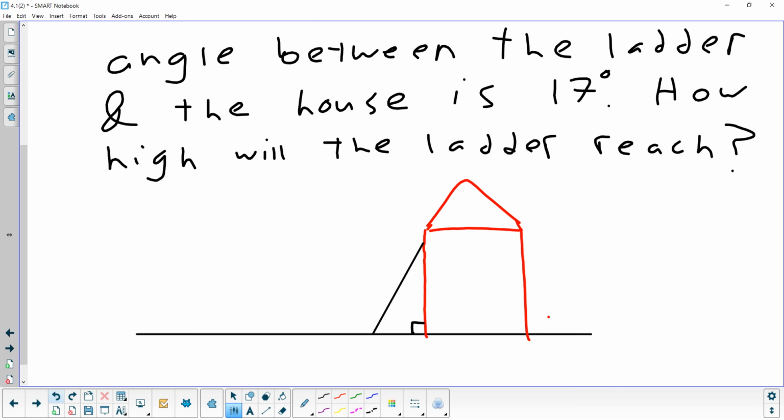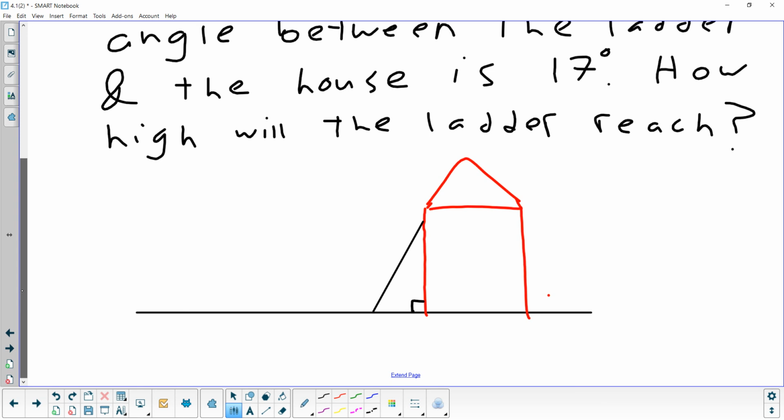Jess? The hypotenuse is 20. So the ladder is really like a hypotenuse. I didn't want you to think of the ladder as the hypotenuse, but that's just naturally what happens in the picture. So the ladder is 20 feet long, and then anything else I can label? Yep. The angle between the ladder and the house is 17 degrees. Where is that angle, at the bottom or at the top? It's at the top. So this angle is 17 degrees.